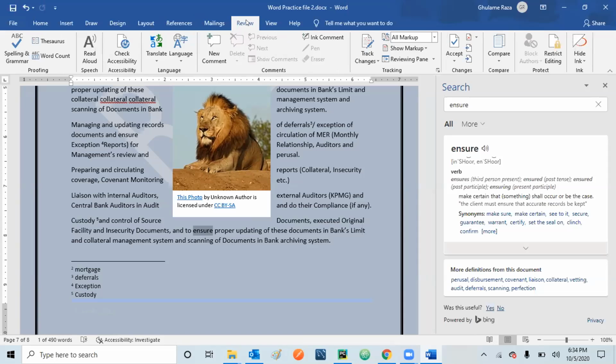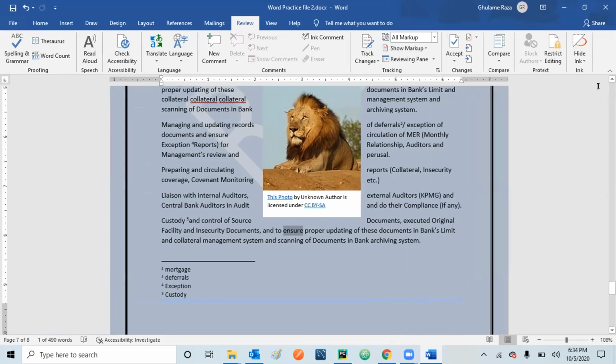So let's start working with the other topic, which is review. In the review tab, we have spelling and grammar. Let's say I write this document, and before finalizing it, I want to make sure that there are no spelling or grammar mistakes. I can simply go to spelling and grammar check, click it.